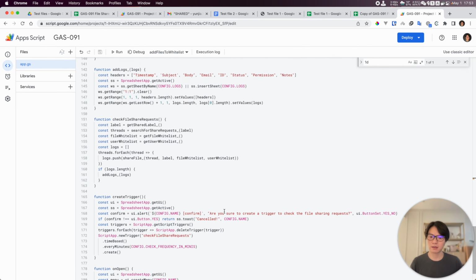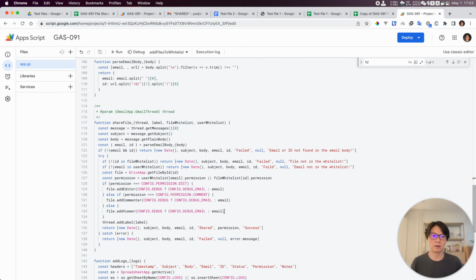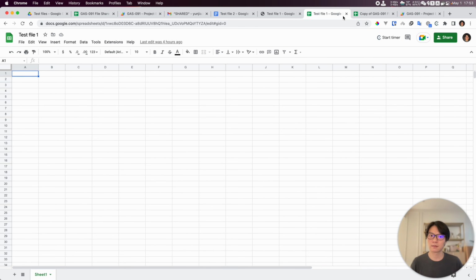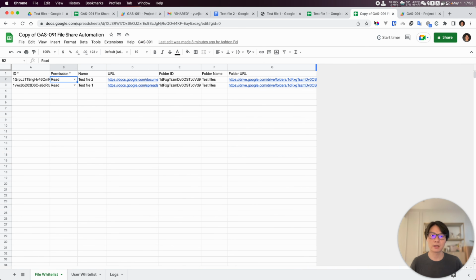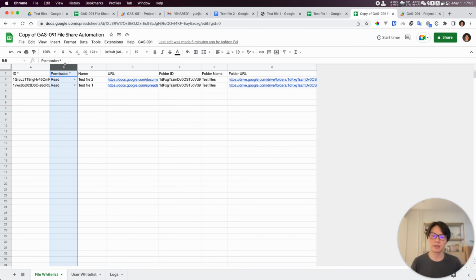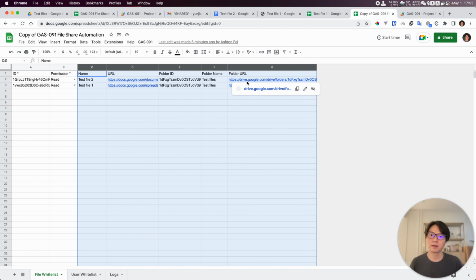Yes, I think that's almost it for this project. Let me check if there's anything else. Okay, maybe one note: these 2 columns are required. For this file whitelist, only these 2 columns are used in the script, so the rest of the information is not necessary.